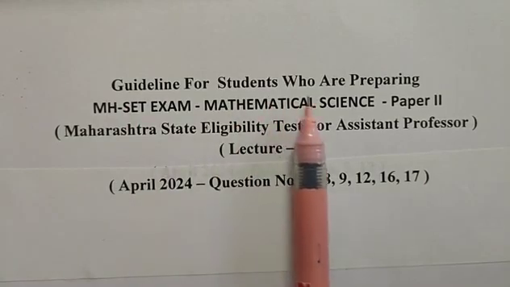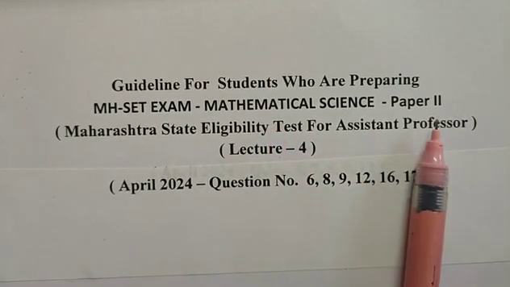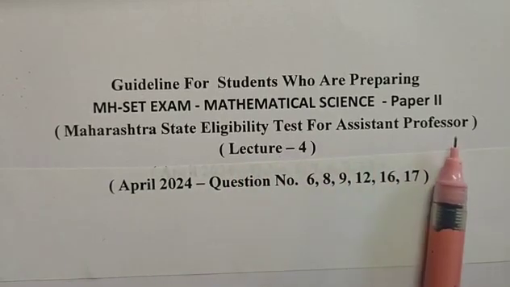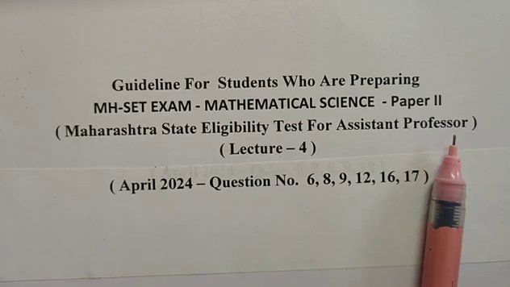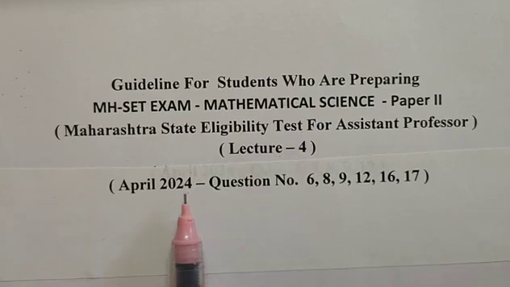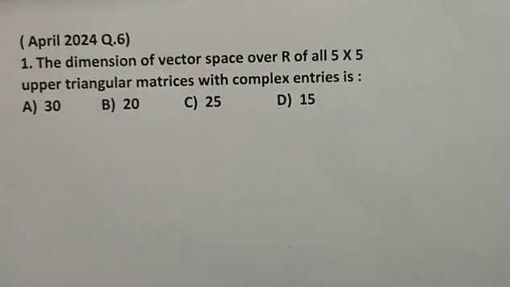Guideline for students who are preparing for the MS SET exam, Mathematical Science Paper 2, that is the Maharashtra State Eligibility Test for assistant professor. Friends, today we are going to see some questions from April 2024, that is question numbers 6, 8, 9, 12, 16 and 17. Okay, so let us see today's first question. Question number 6, that is today's first question.